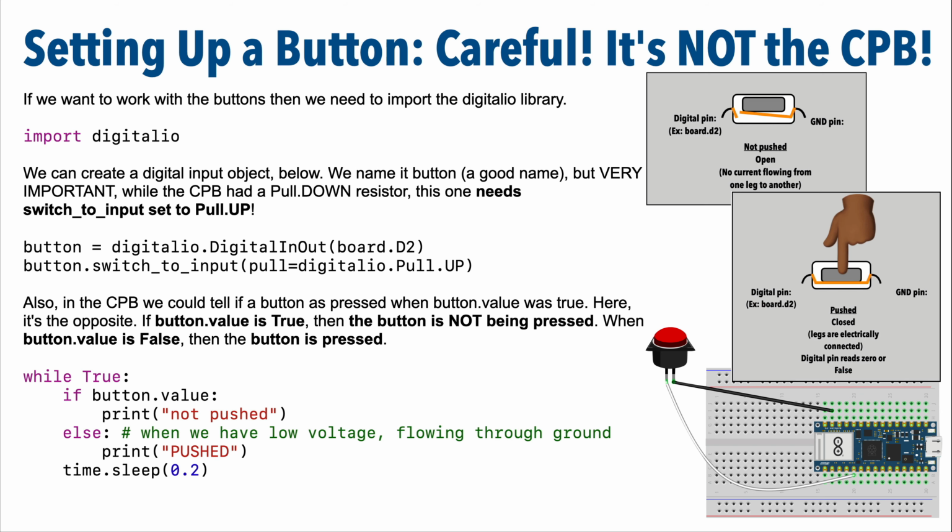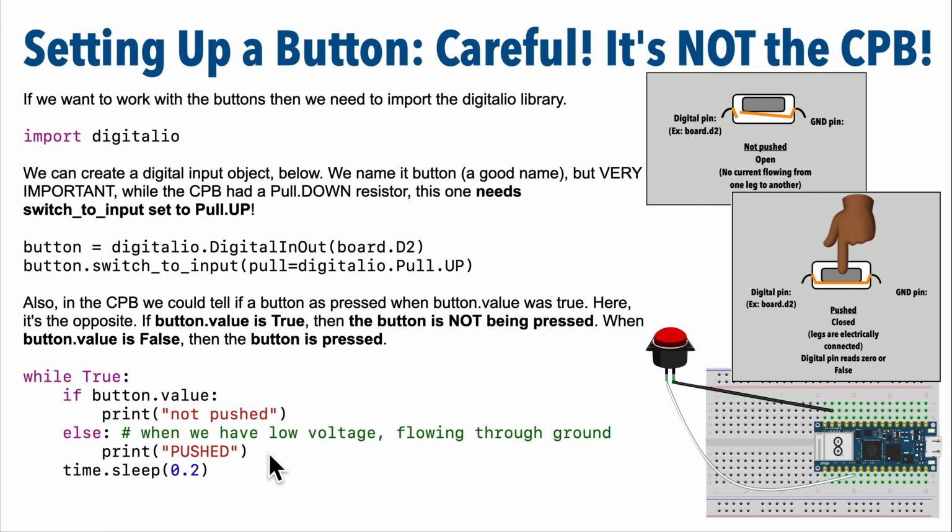Well, when the button is pressed, we read a voltage drop as the circuit connects to ground, and that's reported as button value equal to false. Now, if it's hard to wrap your head around the electronics of this, just remember: ground wiring to a button, use pull-up resistor, and the button press is detected when the value is false. So let's try this out in code and see it in action.